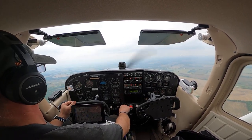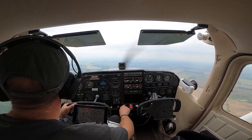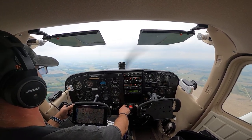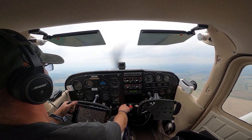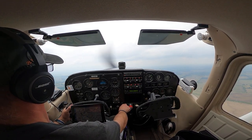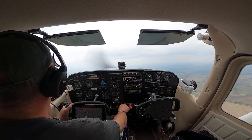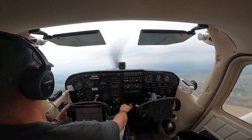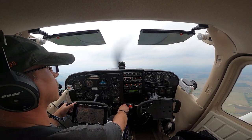All right, I think we'll climb up to say 3500. We'll see what it looks like. We might do a couple steep turns. Get our power in. And we got clouds that high. All right, we'll stick around 3,000 feet. We'll do some clearing turns.